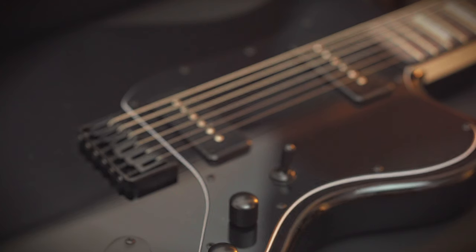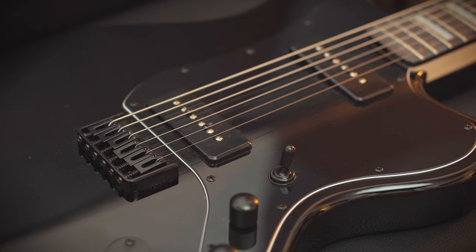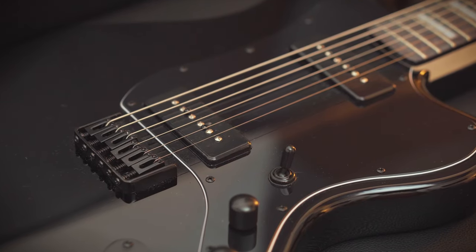And whether you're looking for deep ambient sounds, a funky and percussive playing style, or more aggressive tones with higher gain settings, the JA Baritone does a very good job. So all in all, I find this model to be very inspiring and can really recommend to give it a try.